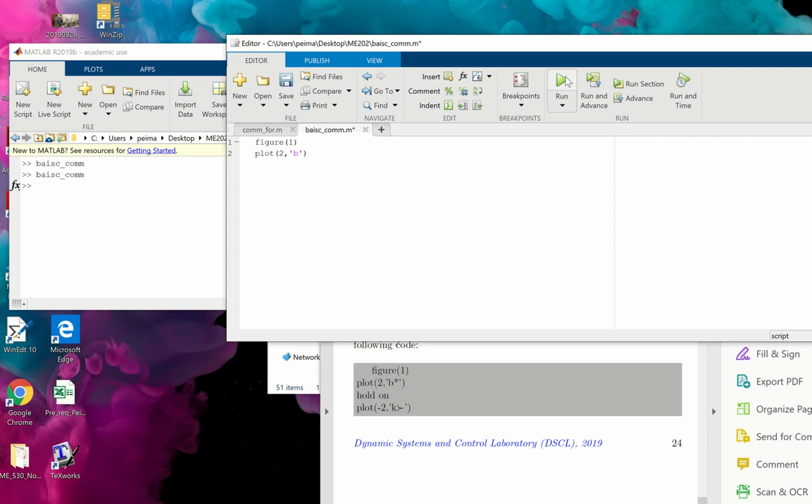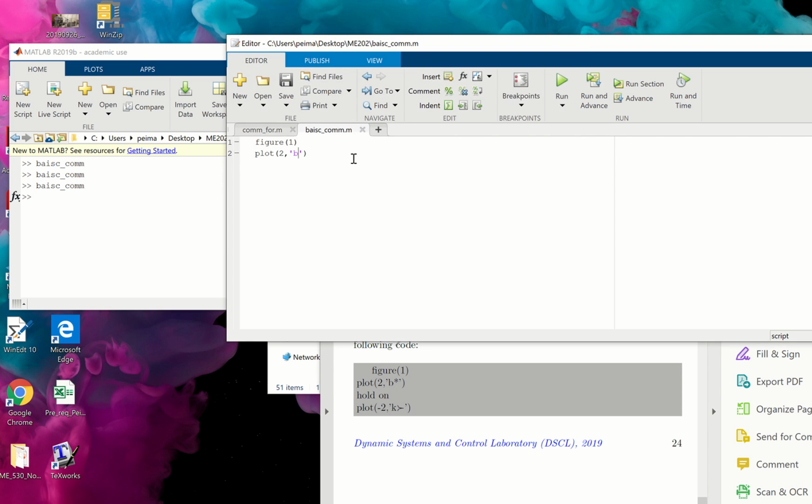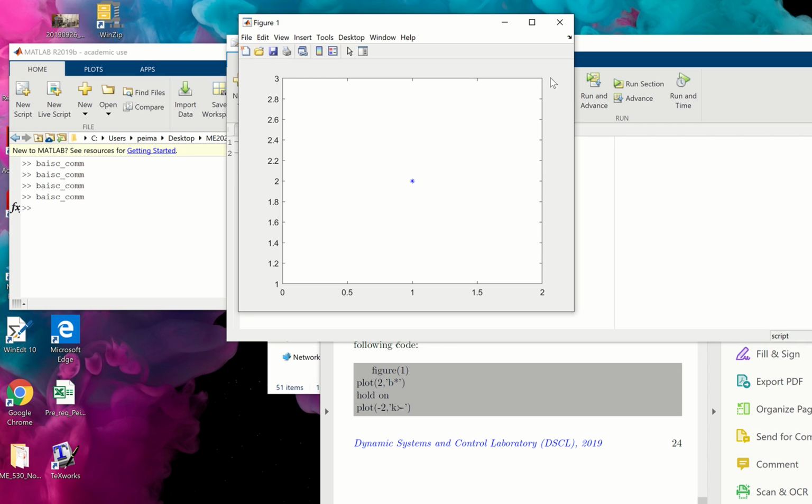Okay, now let me first plot it. So guys, if I plot it, here we go. Yeah, it shows some numbers in the x-axis and y-axis, but the 2 is not visible here. So the best way, as you can see here, is that you put some symbol for that, say star. Now if I plot it, you can see it. So this is the value 2. Understand? So this is that I just plotted 1 point.